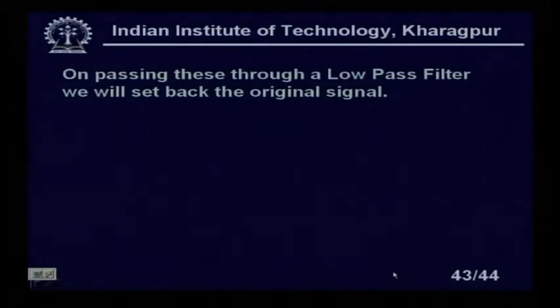Now, on passing this through a low pass filter, we will get back the original signal. Okay, that is quite obvious that I can get the original signal. So, obviously, you can see the same type of hardware is also used in digital displays, where we are saving the 7 segment decoder, because that is a great saving, even though those are in LSI, large scale integration.